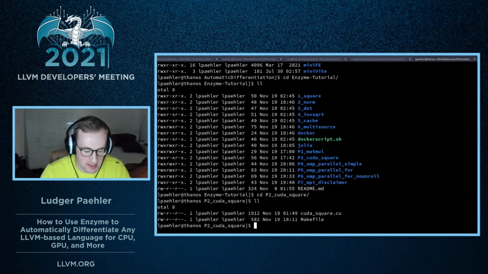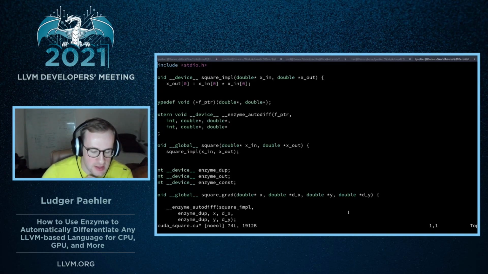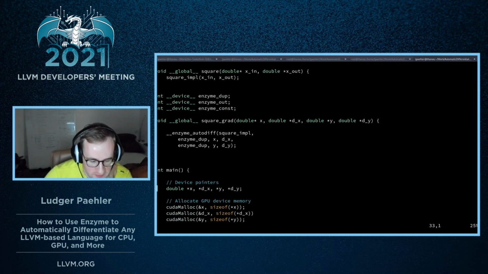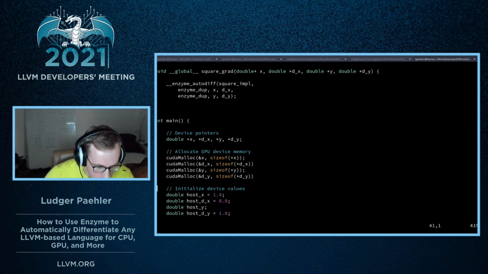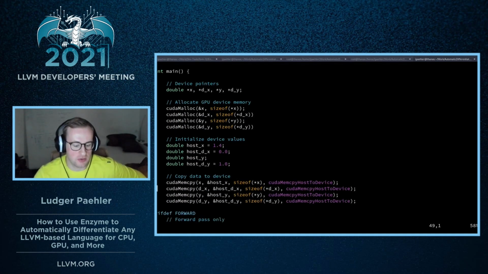And if we, for example, take a look at what we have here, we basically have our main data on the device, and we send our data there with explicit CUDA memcopies to the host. And through all of this, Enzyme is able to differentiate.